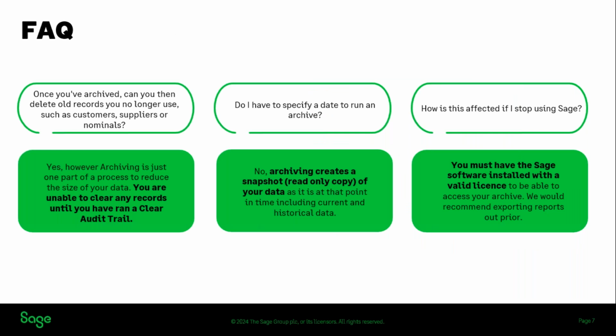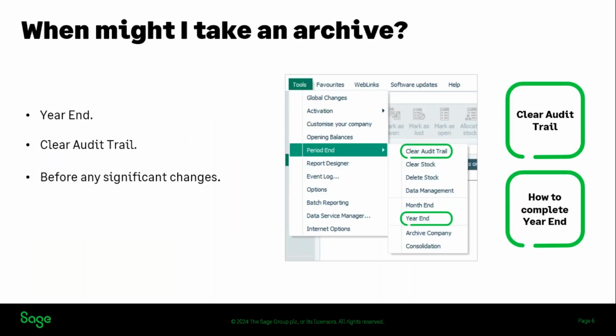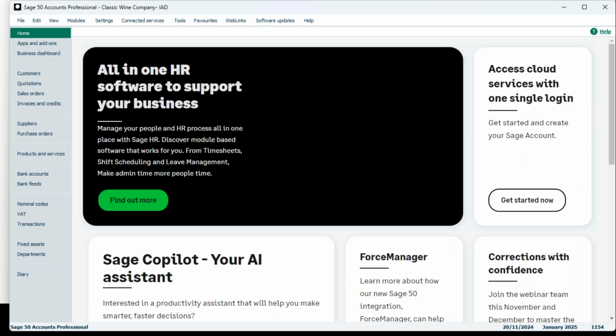Okay, so I was going to go through some of the frequently asked questions first of all. In fact, what we'll do is we'll do the demonstration first and we'll come back to those frequently asked questions because I think that'll flow a little bit nicer for you. So I'm just going to pop onto my data set. I just want to show you how easy it is to take an archive and how easy it is to access the archive as well.